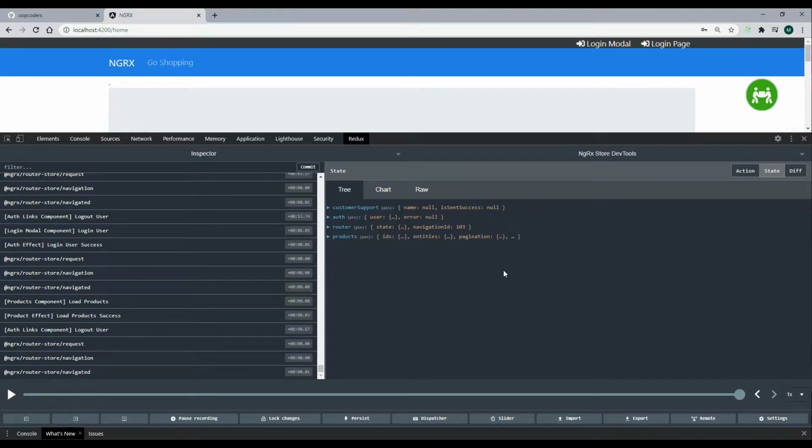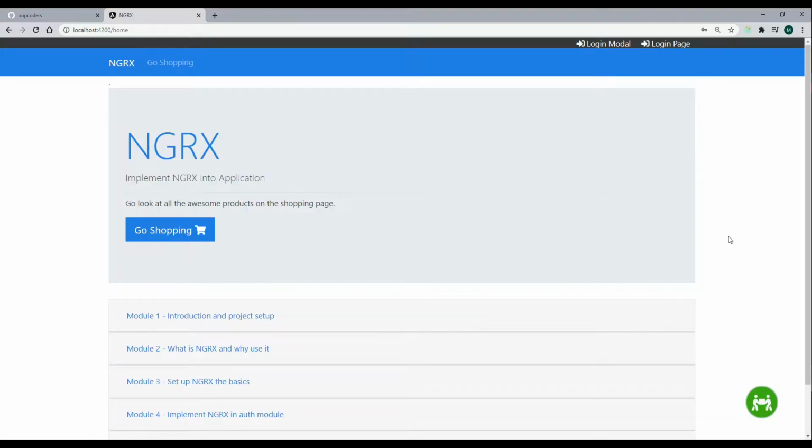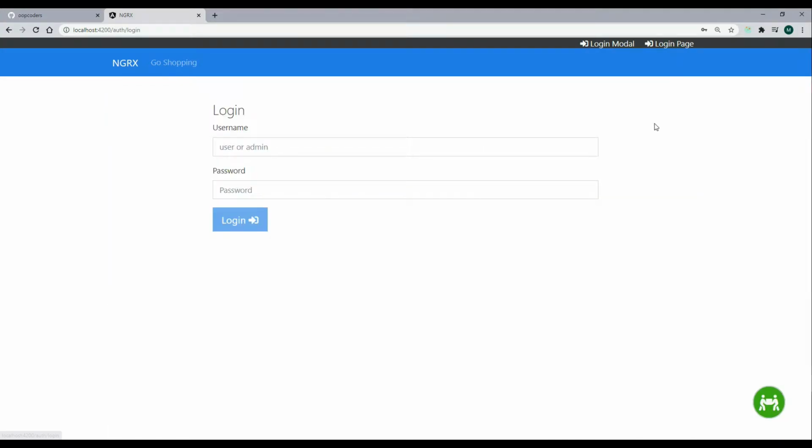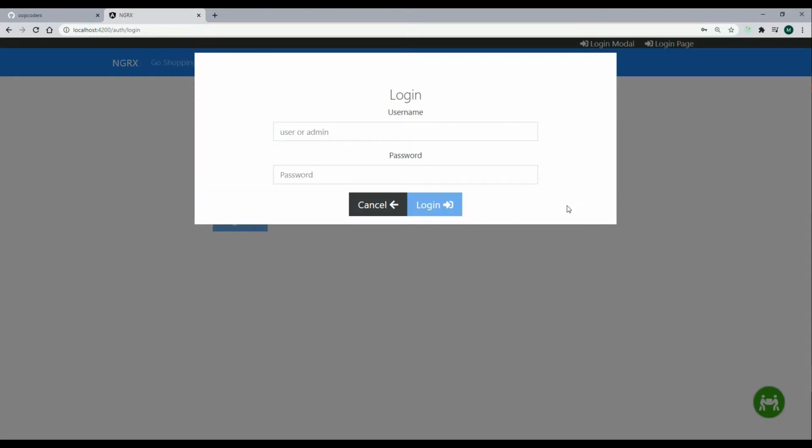And there are two accounts you can log in as. If we go up here, you have the login form, or the login modal. The reason I went ahead and set this up was because I wanted to show you different side effects you can implement using NGRX. And I wanted to show you something with the modal. So you can log in as the user and the admin. And this is kind of fake. I have a fake server, and I'll be showing you that throughout the course.